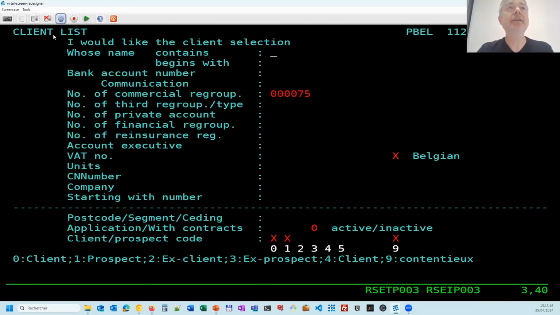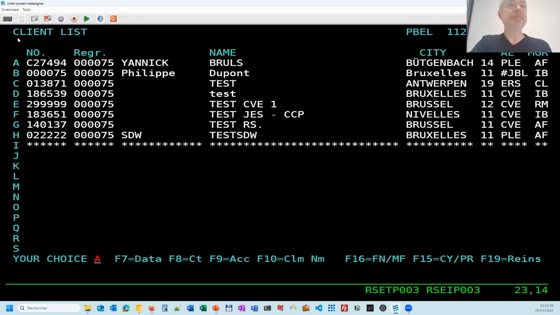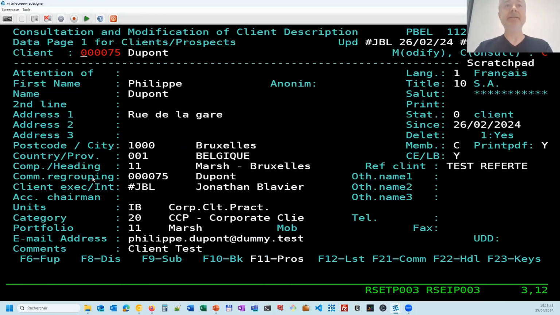So they have a menu, and then they have a search panel where they say, I want to look for a customer whose name contains or begins with, so they enter some data here and press enter. It gives them a list of customers, so I guess they must have chosen all the ones that had 75 in this field. And then I think they choose B from what I recall and press enter, and that opens the customer details.